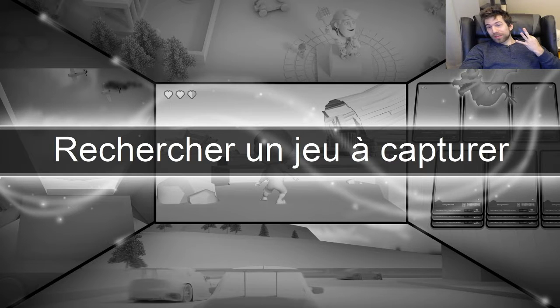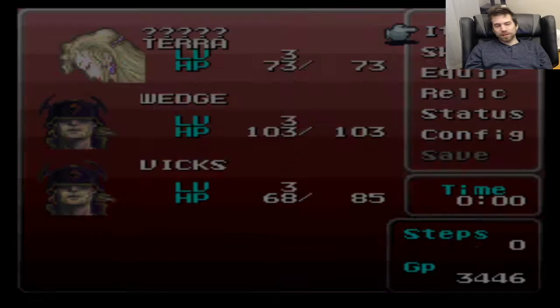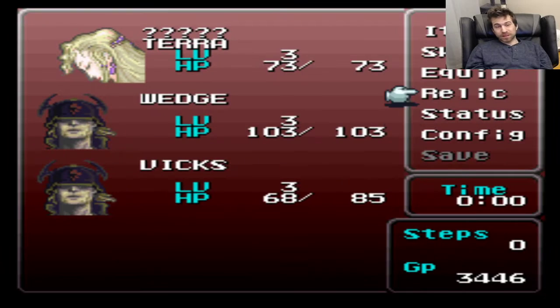Alright, run number three. Alright, I guess we get the Celeste sprite. So Celeste is Terra. Oops, not relics. Let's change my config. Let's appreciate the chrono triggers. Is it Slice?